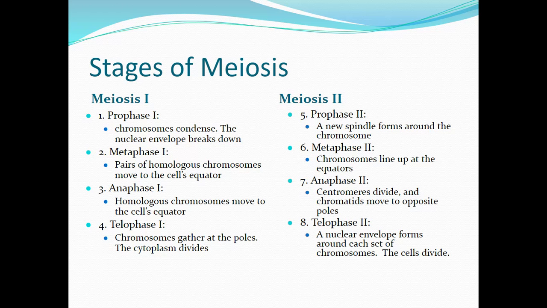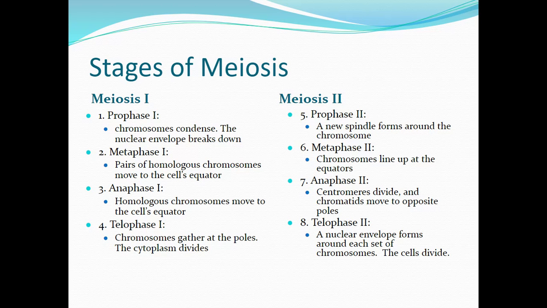In metaphase 1, your homologous chromosomes will move to the cell's equator. Notice we have chromosomes that are lining up there. They're homologous, which means there are two of the same. So you have two number 1s, two number 2s, two number 3s, of all your chromosomes, 1 through 22, all lined up there. And then you have your X and your Y, the sex chromosomes. And then in metaphase 2, the chromosomes are still lining up on the equator, but notice they're not homologous pairs anymore.